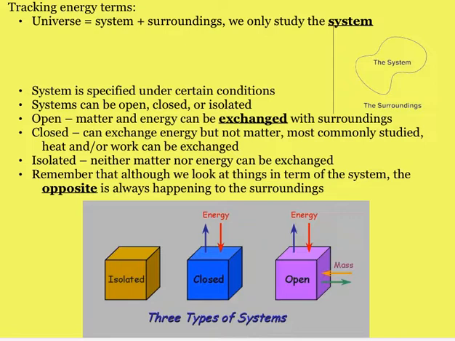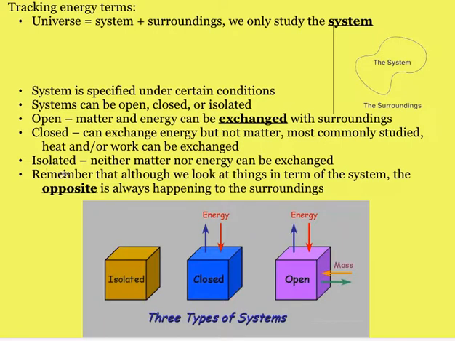And if you look on this slide, what they say is you can have 3 types of systems. You can have an open system, you can have a closed system, or you can have an isolated system. An open system is basically things can go in and out, matter can go in and out, energy can go in and out. Closed systems, you can let energy go in and out, but not matter. So this is typically what's studied because you kind of control what's in it. But then what you typically do is insulate it so that the energy inside is kind of constant. And then you can also have what's called an isolated system, where you don't let matter get in or out, and you don't let energy get in or out.